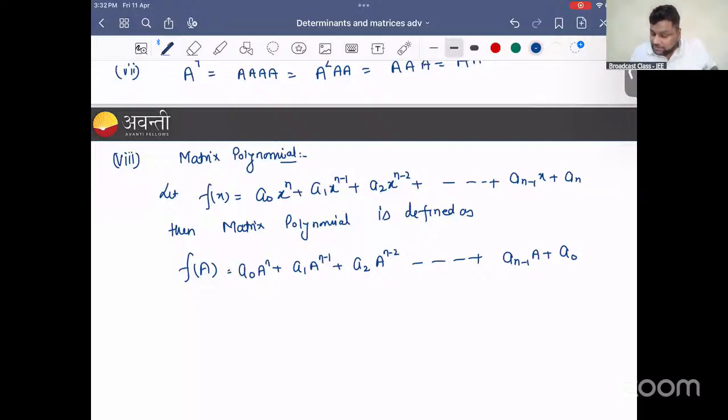All right. Now, this an cannot be left blank, so we multiply it by I. See, a matrix cannot be added to a scalar. So what do we do? We multiply that finally left scalar with an identity matrix of the same order. Fair enough? So this is what we call matrix polynomial.